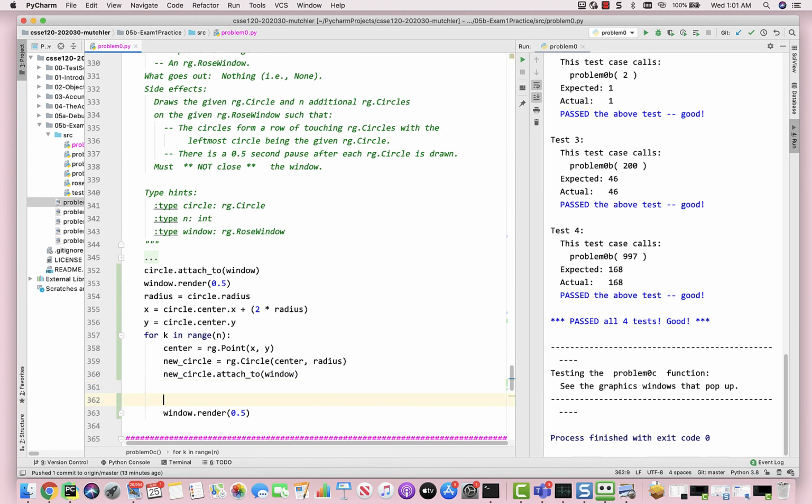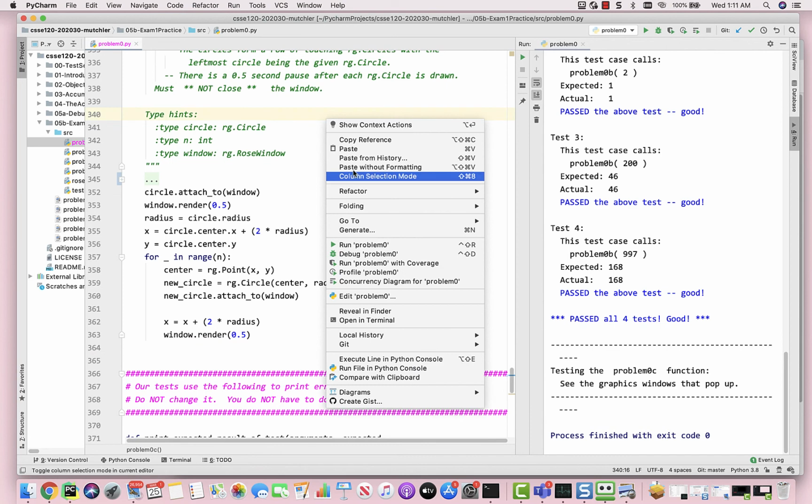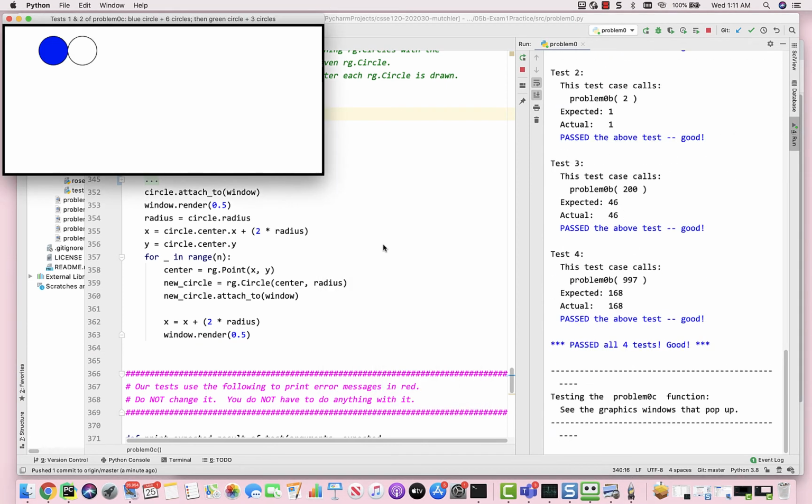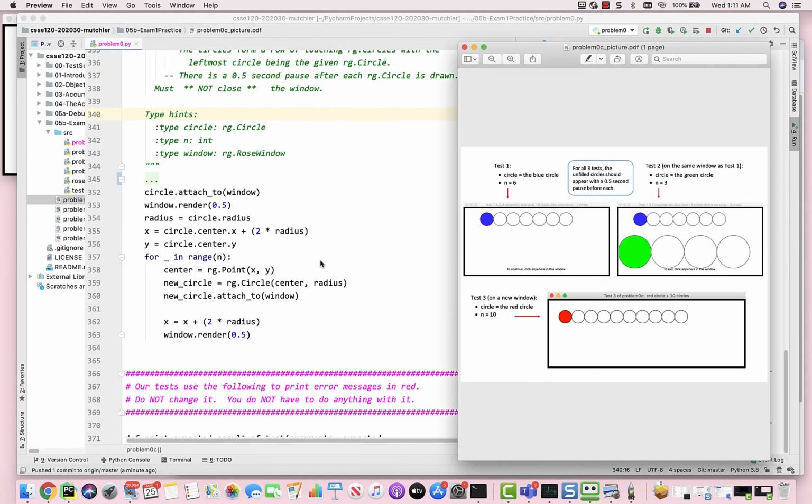So I go on down here and I type that the new X for the next time through the loop is the old X plus a diameter, twice a radius. So I'm going to go ahead and run the program and test that it works. I do my usual way of running. And I see a circle, and there they are. 1, 2, 3, 4, 5, 6 circles. So that seems like I've got the hang of that.